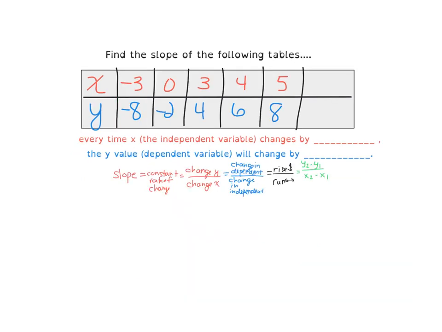So we have another example of a table. We want to find the slope. So with this one, I think this one's slightly different. We do start to see a pattern right away, so we can use the words. What we see at first is that x is increasing by 3. And it seems that every time x increases by 3, the y value increases by 6. But then we get a little concerned when we move a little forward here because we see that x only starts increasing by 1. But then the y value only starts increasing by 2.